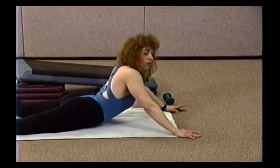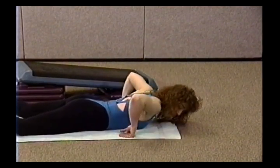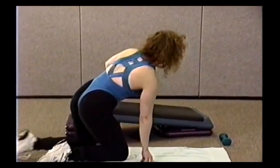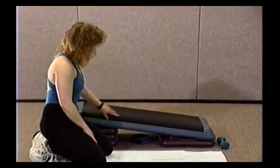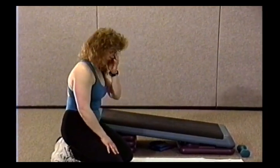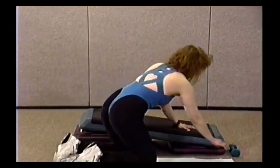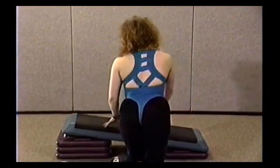Okay, we're going to do these same things that we just did on the bench. A little different variation. Come on down. You notice the bench is on an incline. You don't have to have it on this steep of an incline. You can have it two and one if you like. Okay, but you would need to put this on an incline for the exercises we're going to be doing. Okay, I'm going to come face down onto the bench.